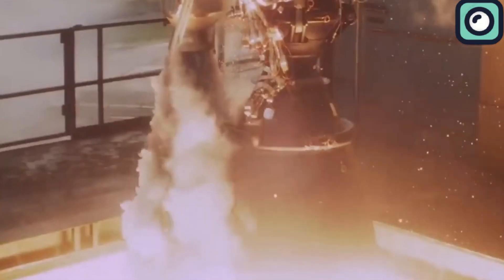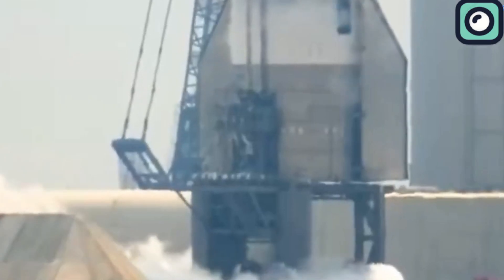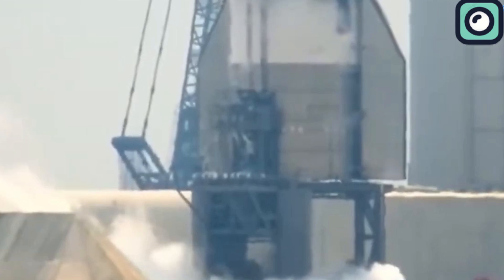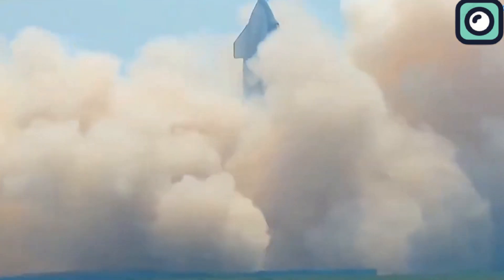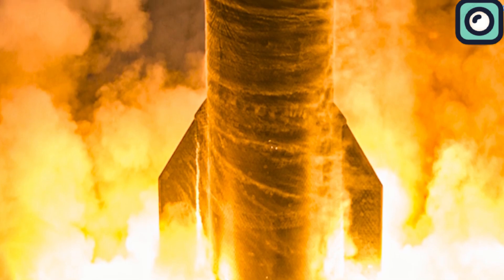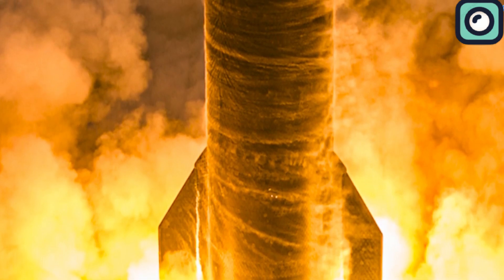On the day of the test, the ignition process began with the fueling of liquid oxygen and methane, and frost lines soon appeared on the rocket, showing that the liquid oxygen was properly loaded and ready. After about 45 minutes, venting streams below the test stand signaled that the engines were chilled and ready to fire up. When the test began, all six Raptor engines ignited simultaneously, producing a thrust of over 1,000 tons. The entire process lasted only four to five seconds, but generated a powerful flame while kicking up a dust cloud far less intense than in previous tests.